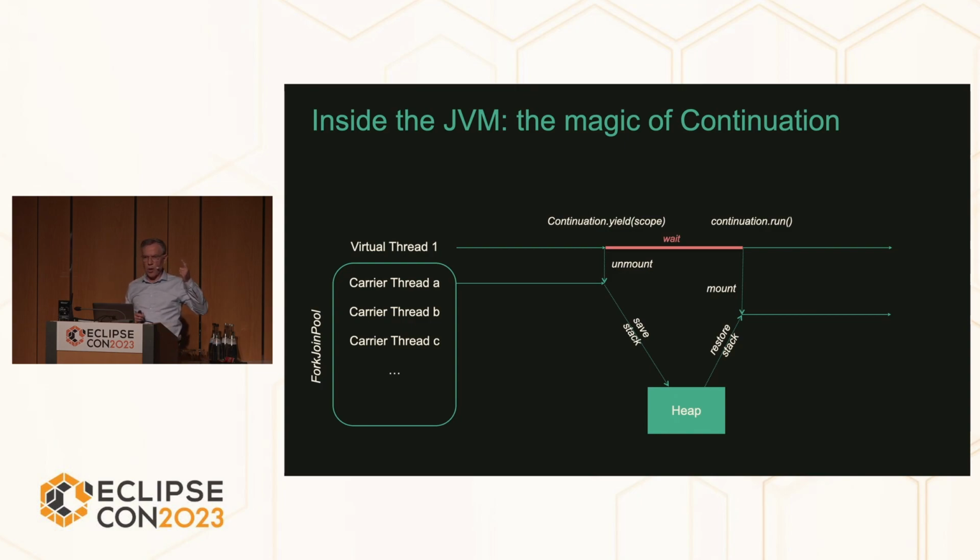Second, the more the processing blocks, the better, with this principle. In contrast, in-memory computing will never unmount the carrier thread. So that means that for CPU-bound processing, it is better to stick with platform threads. Using virtual threads for CPU-bound processing is counterproductive. As an example, in the JVM, JIT and GC threads remain platform threads. Okay?